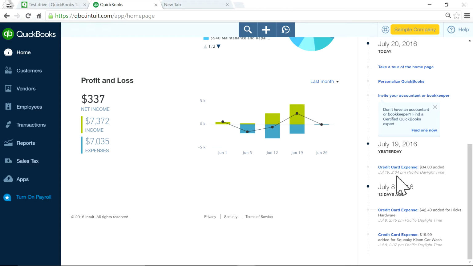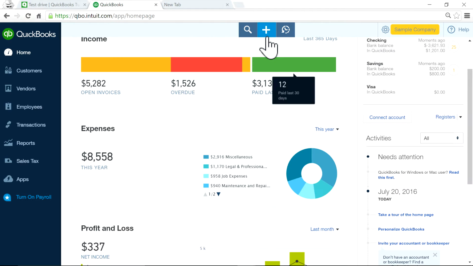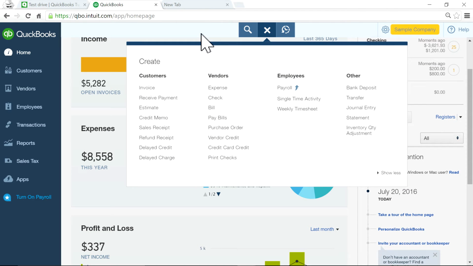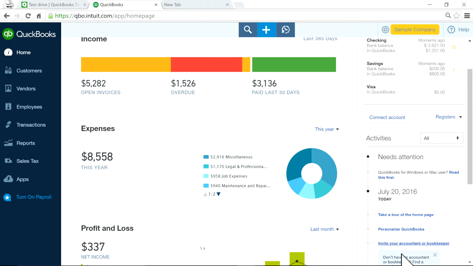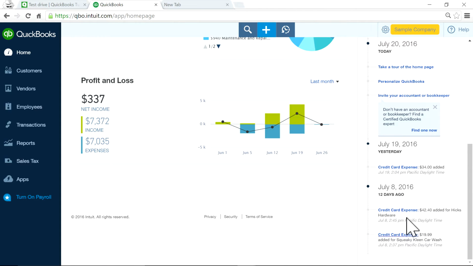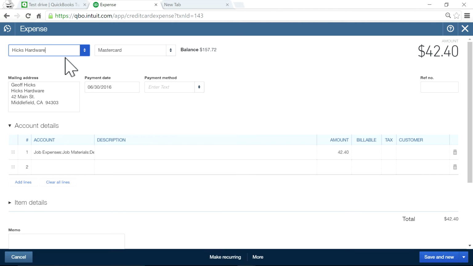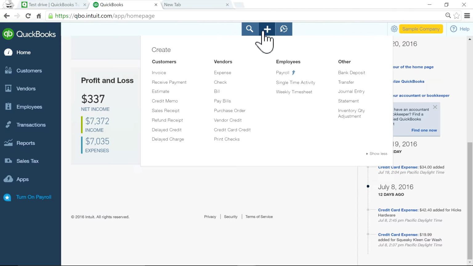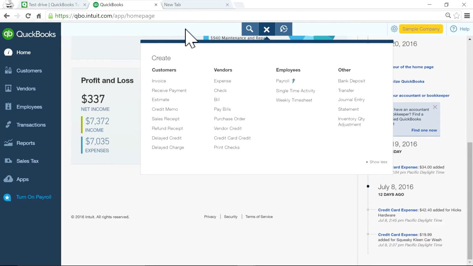transactions in here, activities. If you create the invoice, then it will show up in here. If you enter credit card expenses in here, it will just show up all the new recent transactions in here. See right now, here's a credit card expense. So if you click it there, see expense. So this one was entered in here. All right.